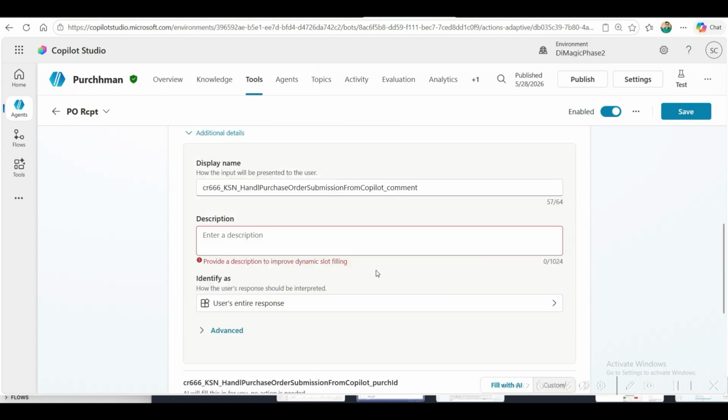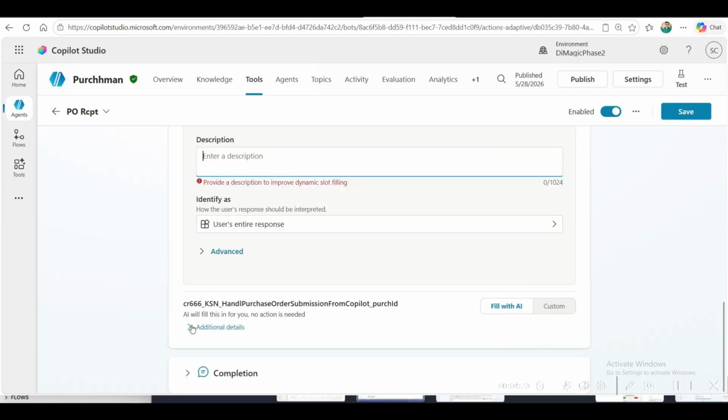In the comment you can leave it like this, or you can change it to any of your desired names, and you have to give a proper description to it. And then again you have to do the same exercise for whatever number of parameters you have added. You have to give a proper description to it, and description is a mandatory field.